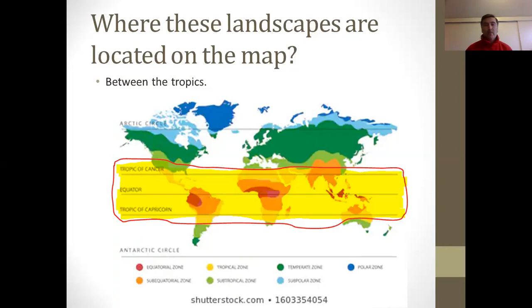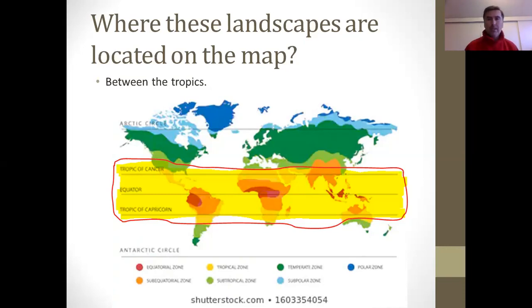You can see, for example, areas like Mexico or Venezuela or Central America, Central Africa, part of the Sahara Desert, India, the top part of Australia, etc. So tropical landscapes are located basically between the Tropic of Cancer and the Tropic of Capricorn. Everything that is in between will be considered tropical landscapes.